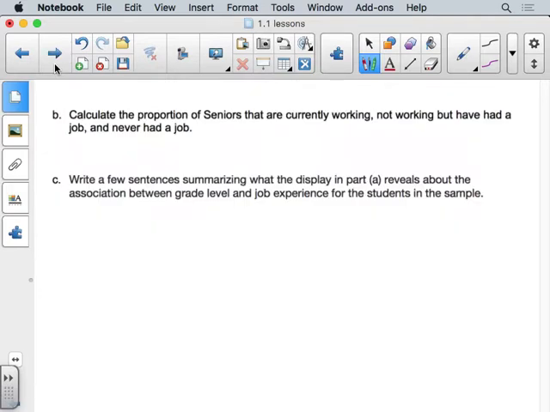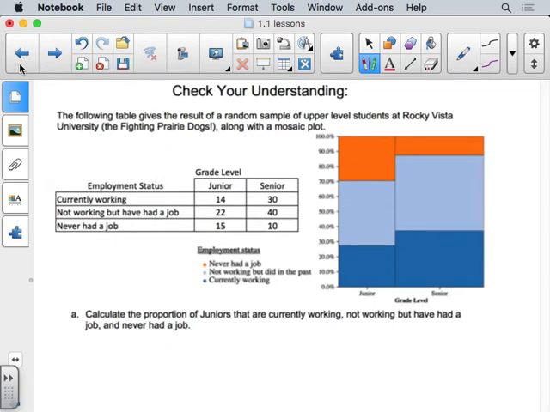Let's see, Major, because I saw you were done before, tell me what you said for C. So yes, seniors have had more jobs than juniors. There are at least 10% more seniors working than juniors. Okay, you pointed out that little gap right there, and you said yes, there was an association? Nice. So if I was to do this, I would say something about, you could point out both little gaps here.